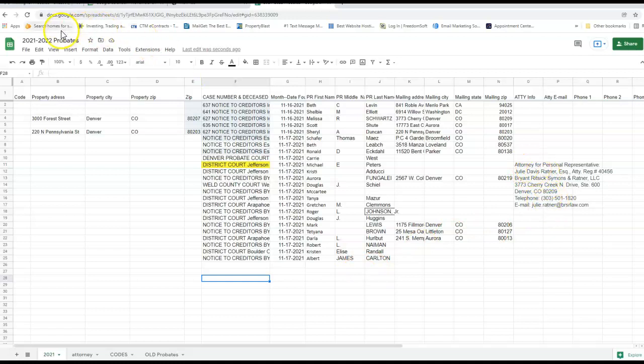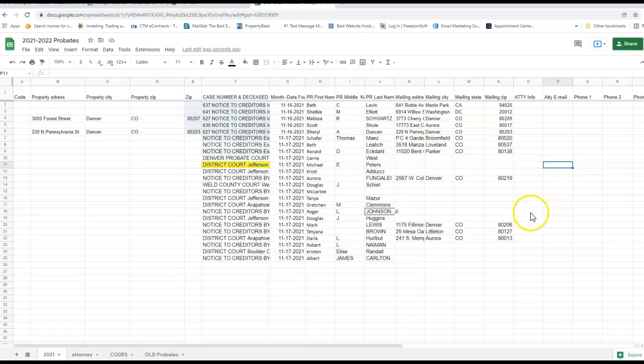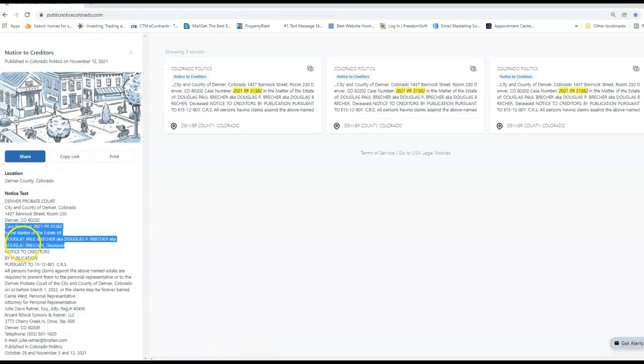If we can figure out how to get that laid out into one cell and then the email into one cell, that'd be perfect. So if you could work on that and let me know how we can go about that. I don't know if there's a way that you can copy this data and maybe put it in a text format and then copy it over. I don't know. If you could figure that out and then let me know how you did it, that way we can just copy and paste data out of here.